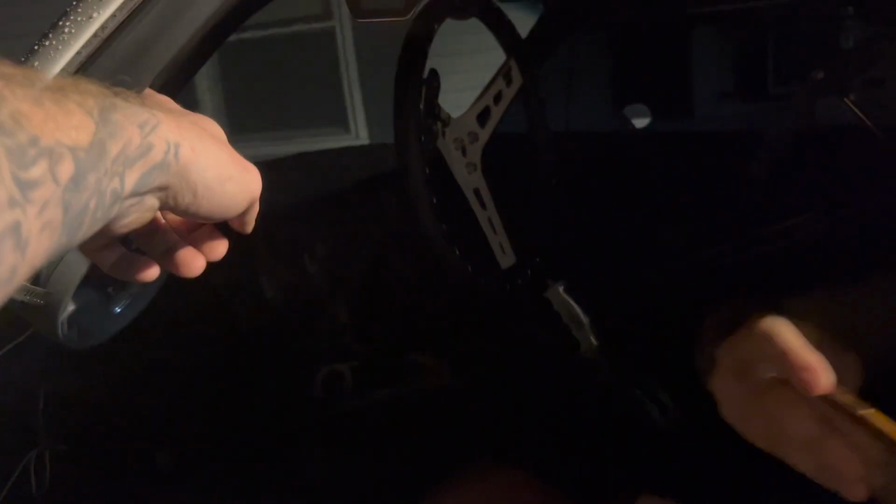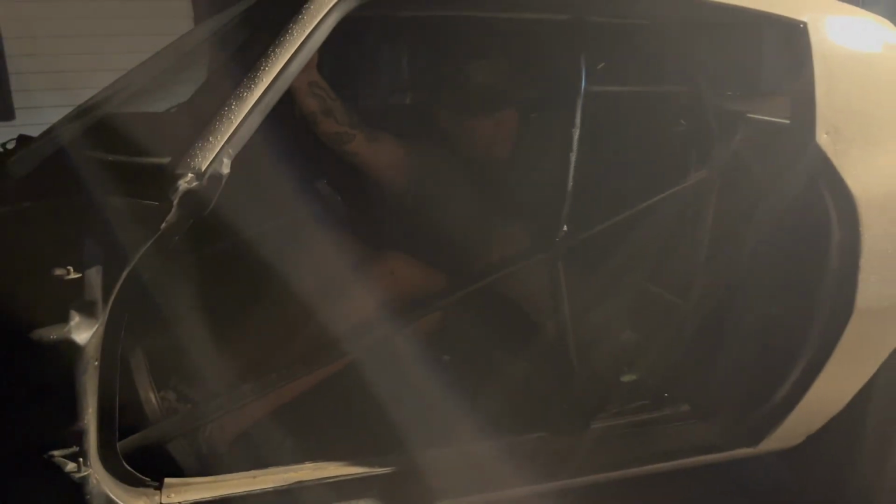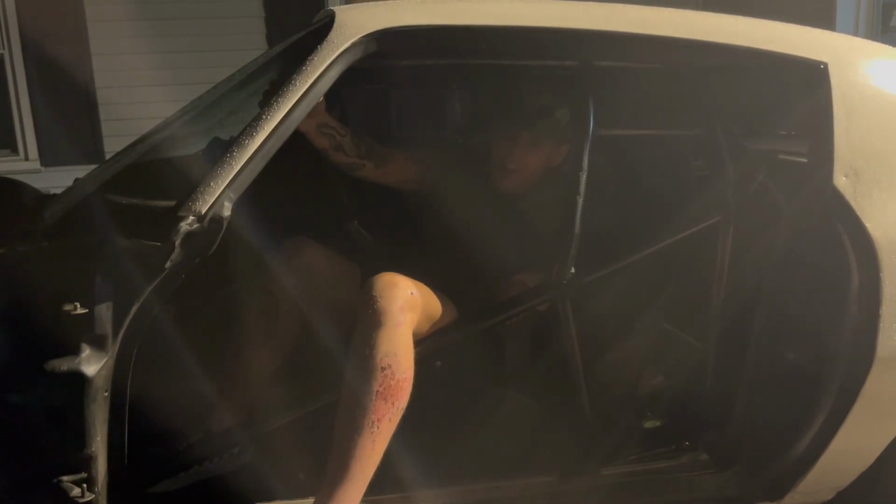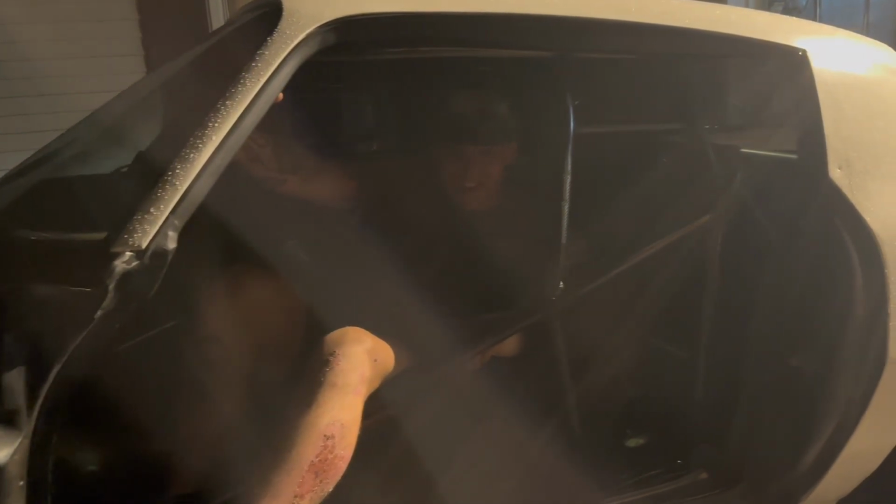Bro, I don't know how you're getting out of this. The easiest way to get out, take your right hand, put it up here, left foot, right hand, and pull yourself out. You gotta grab that bar up here, yep. Swing your leg out. Don't mess yourself up, mister. Just had surgery. Yeah, but my ass bone is still bruised from landing straight on it. I was gonna say, swing yourself out, pull your right arm. Easier. Damn, cuz. You want a race car? Yeah! Give me like 4 months.